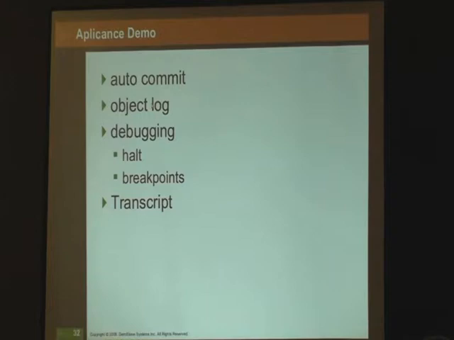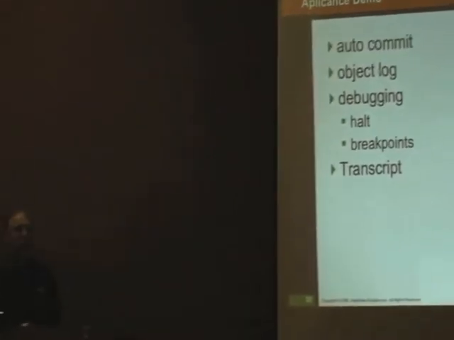In terms of the object log, you've got 5 VMs, 100 VMs. It's a real pain to go through and grep through file logs to find out things that may have happened overnight. And also, if you're trying to debug something, sometimes you will end up doing a transcript show or whatever to see what's going on. And which VM is that transcript show running in, and where do I look for that?